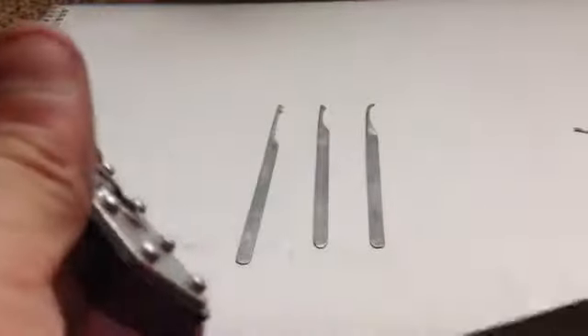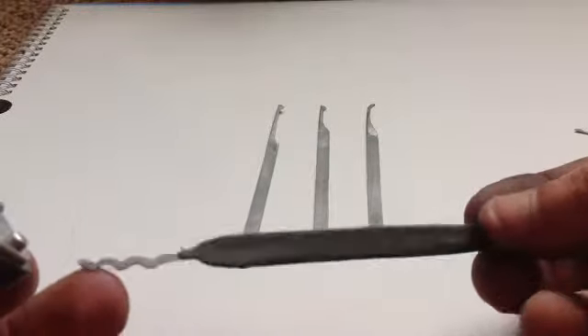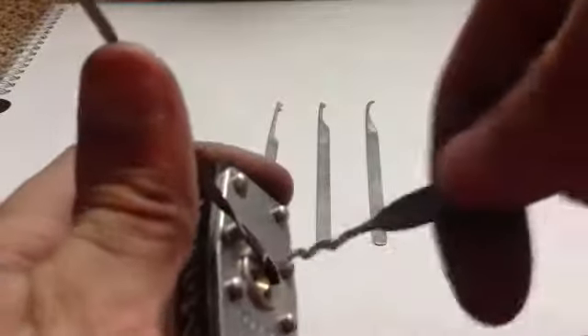And then this one's a Bogota. I downloaded an image off the internet and put it next to it. I've got this dip in plastic as well — the handle's recommended, but not the best stuff. I think I'm going to get some of that shrink wrap. Anyway, it's locked back up again. This was an image of a Bogota downloaded. Quite hard to get it thin, but it does work — not as good as the other one, though.